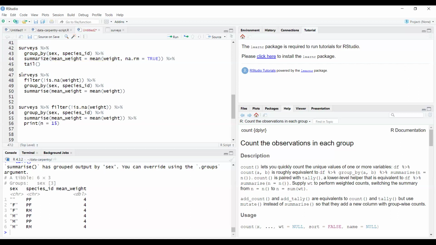So let me try to run this now and see the difference between the two. But I don't know why it's still giving the same thing. I don't know why it's still giving the same value. Let me try to figure it out. I want to try to figure out what is happening there.